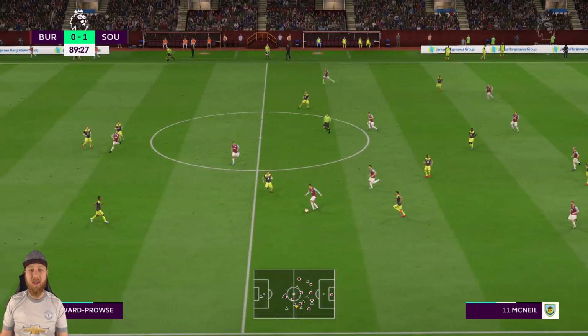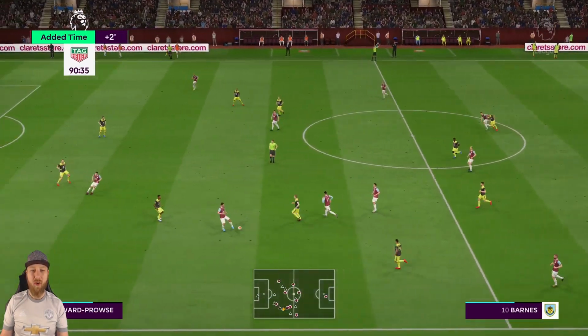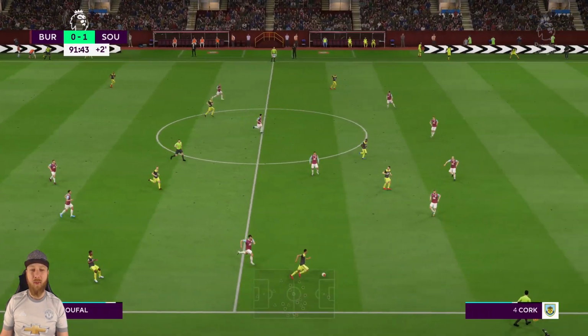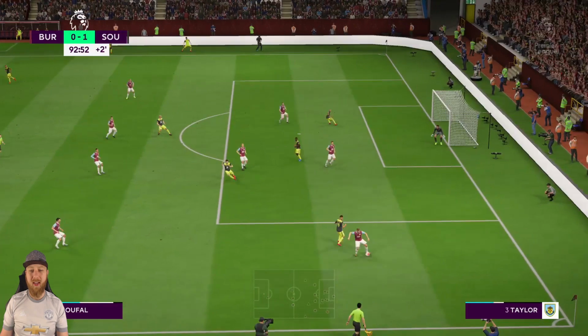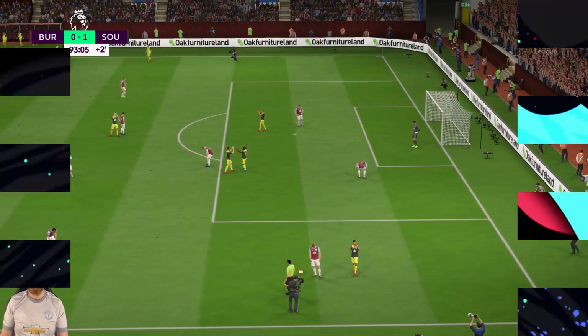McNeil's breaking away. This has to be the last opportunity that Burnley has to get something back out of this game. Forward to Cork. Cork to Barnes. And Walker Peters steps in, and that should be that. Buffal breaking away now for Southampton. He's got 4 players to pick out, and he runs into Taylor. And that's it for this match. It has ended Burnley 0, Southampton 1.